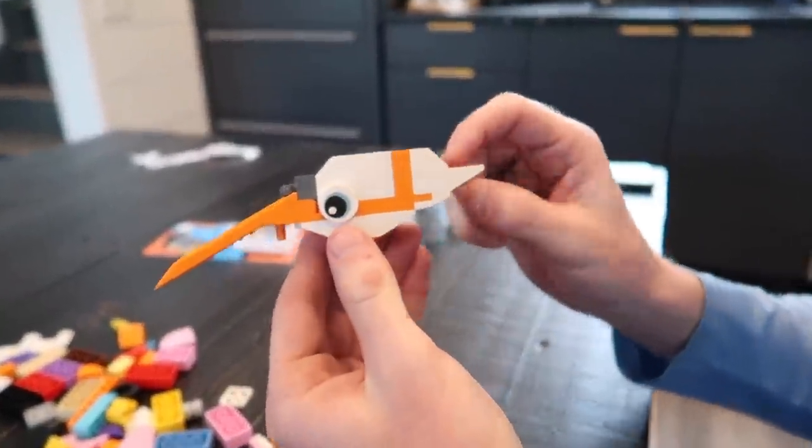So this is what we're thinking. We have a pelican crankbait.